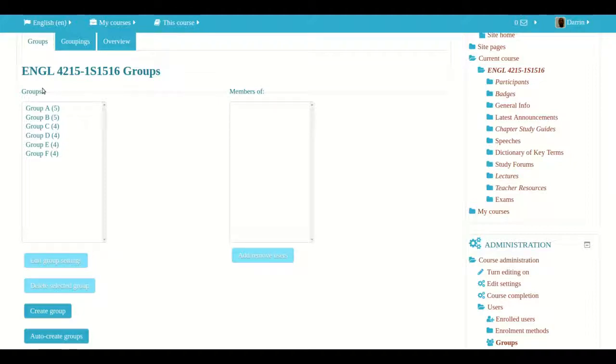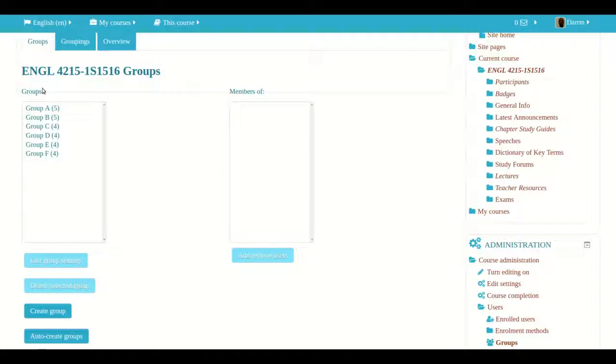What we've done in this particular video is we've looked at how to create groupings. One way was when you're auto creating groups, and the second way was when you actually click on the grouping tab and you create a new grouping. The second thing we did was we looked at the Overview tab, which allows you to see the different groupings you have already created, as well as the groups in the grouping and the names of the people in the groups that are in that grouping.